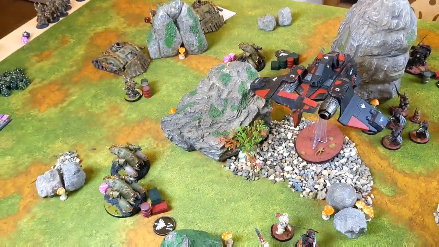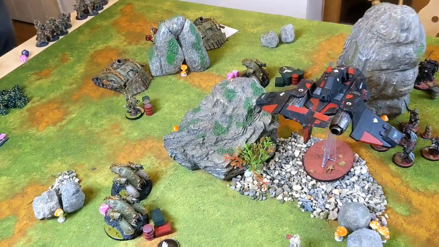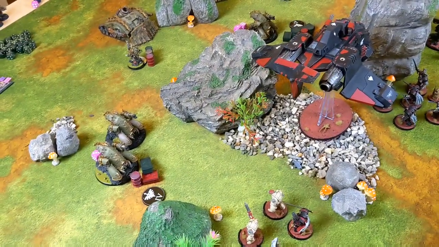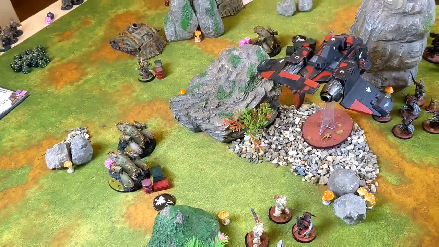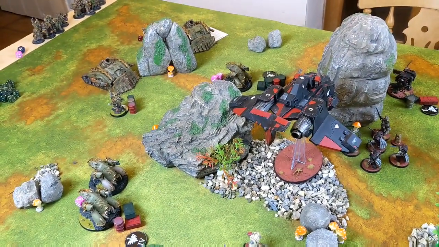Okay, on to Deathguard turn 2, and there's loads of Terminators going to turn up, which is very scary. I struggled to kill anything on the table so far. You're about to turn up with 20 Terminators basically. 18, one of them including Typhus.